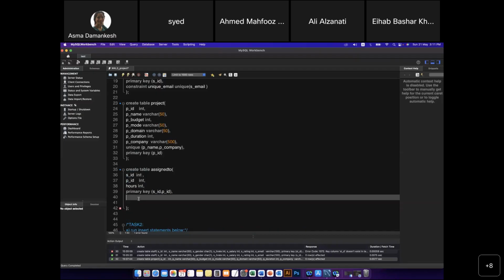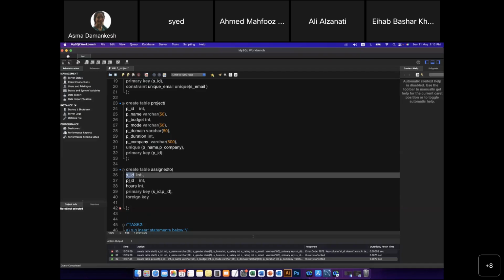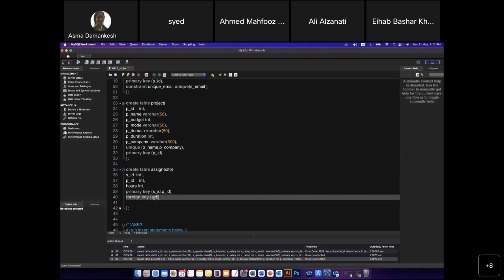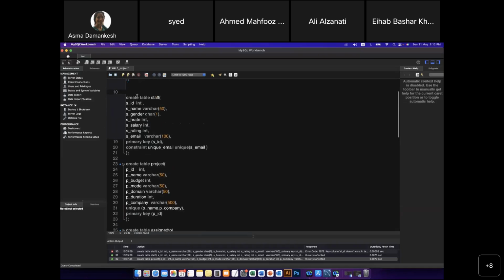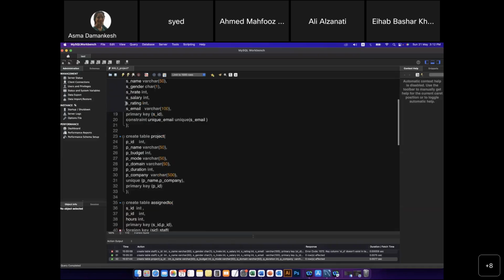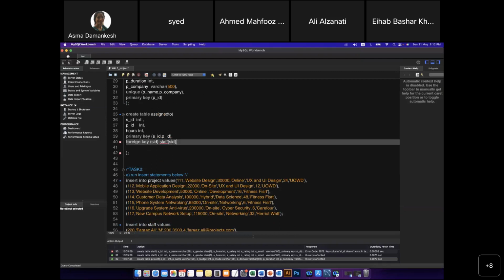How do we do that? There is something called a foreign key. Whenever you're copying something from another table, you add a foreign key. Then I say, which of the attributes in this table was copied? Is SID copied? Yes. It's copied from which table? From the staff table. Okay, parenthesis again. And which attribute in the staff table was copied? The SID.